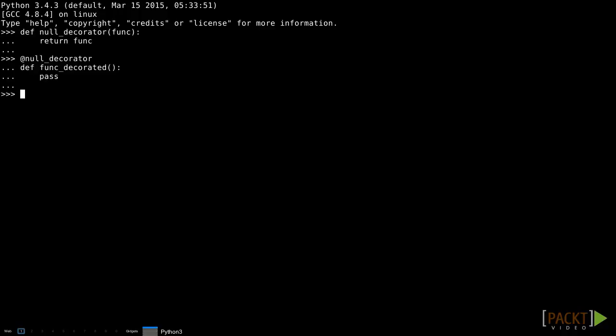Python has a special syntax for applying a decorator to a function, using the @ symbol. Using this syntax, we just write an @ symbol followed by an expression that evaluates to a decorator function. We put that on a line right before the definition of the function we want to decorate. This syntax means, as soon as you're done defining a function, call the decorator function on it, and then assign the return value of the decorator to the variable that would have contained the function.